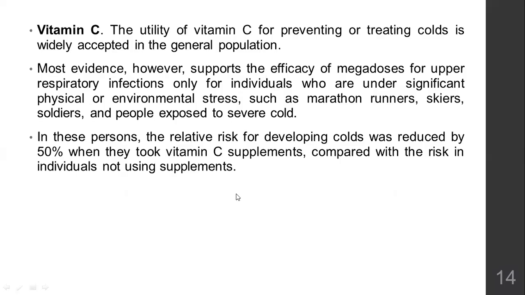It is also seen in some mega studies that high doses of vitamin C, for people who are already suffering respiratory infection and people who have been under environmentally stressful conditions, like marathon runners, people who go skiing, soldiers who are positioned in a very severe cold climate, when they take mega doses of vitamin C, it reduces the risk of developing the common cold by 50% in these specific target groups.